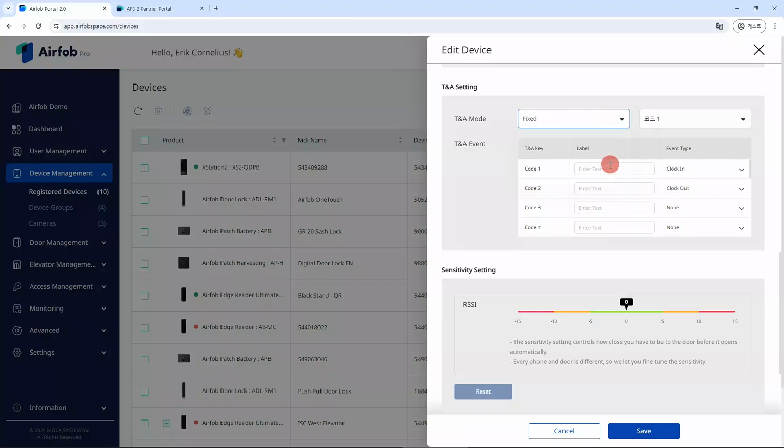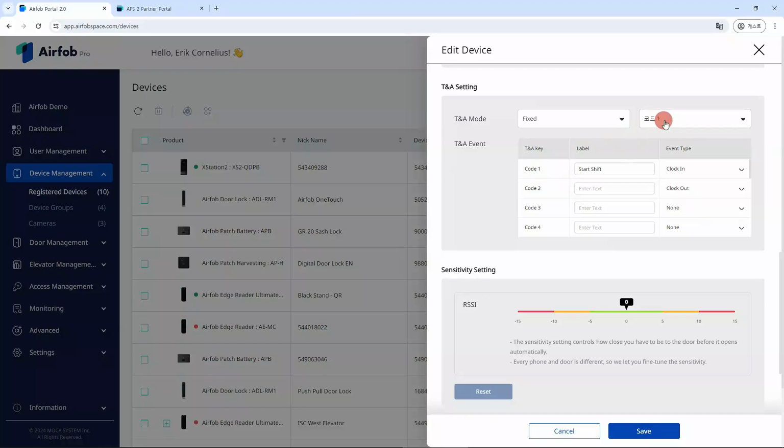Now, we also have a fixed option. So fixed means that you can set one of these codes below. So for example, start shift. And every time someone authenticates using that reader, using their phone, using a card or a QR code, whatever method they're using, that would be recorded as a clock-in event.